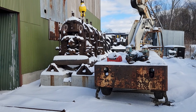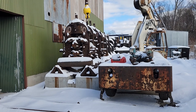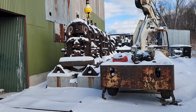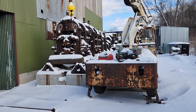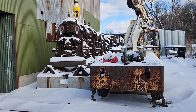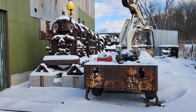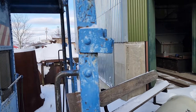Hey there, everyone. Happy New Year! Happy January 1st of 2026 — 22 degrees and six inches of snow on everything. I couldn't stay home another day, so I had to get over here and do something productive. I figured I would come over and work a little bit more on the modifications that need to be made to the driveshaft from the McDonald rolling mill to get them to fit at our site and tied into the Todd engine. So let's take a look inside the caboose here.